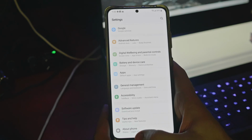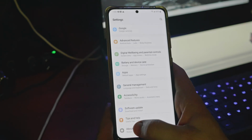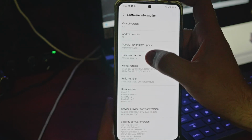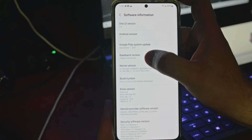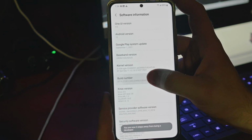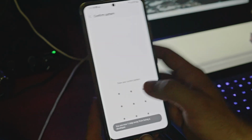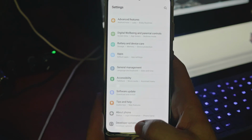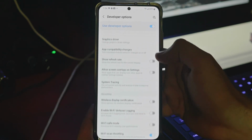Now finally we can go to About Phone and then Software Information. Now in here you can see that we're on One UI 4.0, Android 12. The baseband is 4ZUID, which is beta 1, and this build number right here, we're just going to tap this 7 times. Now we're going to throw our zigzags in there to unlock developer options. And now at the very bottom we have developer options.